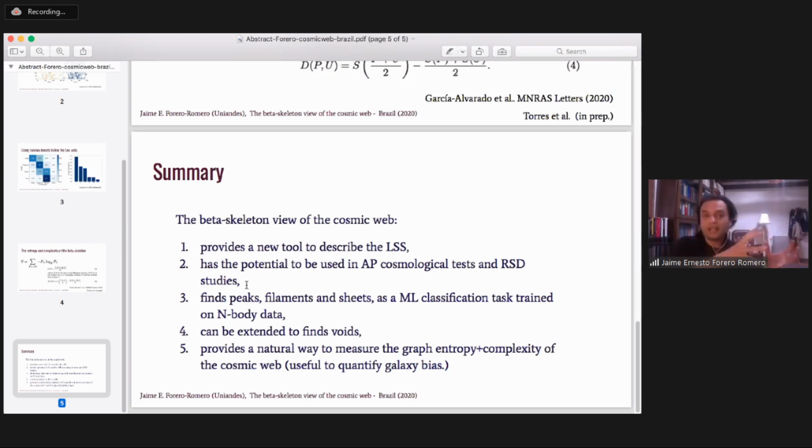And on the side, we developed a void finder based on the beta skeleton as well. It also provides a natural way to measure what we call the entropy and the complexity of the cosmic web, useful to quantify how you are doing with galaxy bias in your models when you compare that very quickly against observations. And that's it.